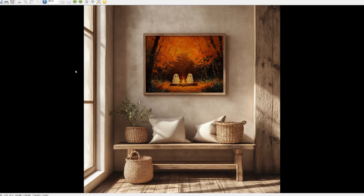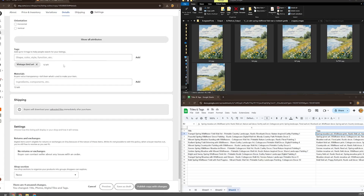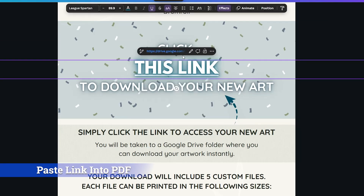It is now time to start uploading and making sales. If you've ever uploaded a listing to Etsy before, you know it's pretty tedious. As a quick overview, you need to drop in your images, your files, type in your title and tags, and fill out the rest of the setup like price and quantity. And on top of that, if we're trying to be like North Prince and upload our files to Google Drive, we need to do that step too and create a custom linked PDF for our customers — going through every one of these steps for each art design by hand. That's why I spent the last several months building the latest new feature that does all those steps, including the Google Drive uploading and PDF generating, all automatically in the background.